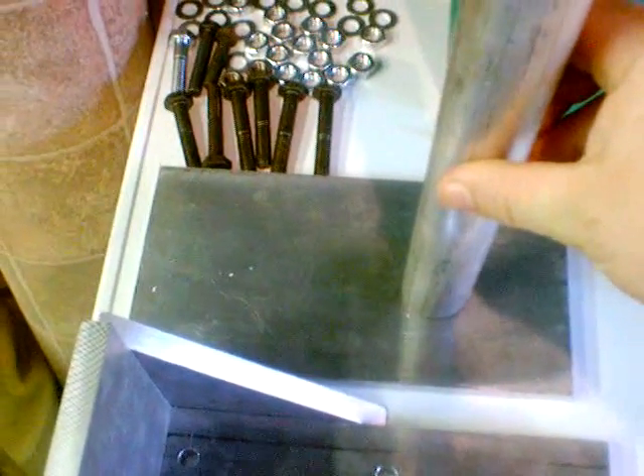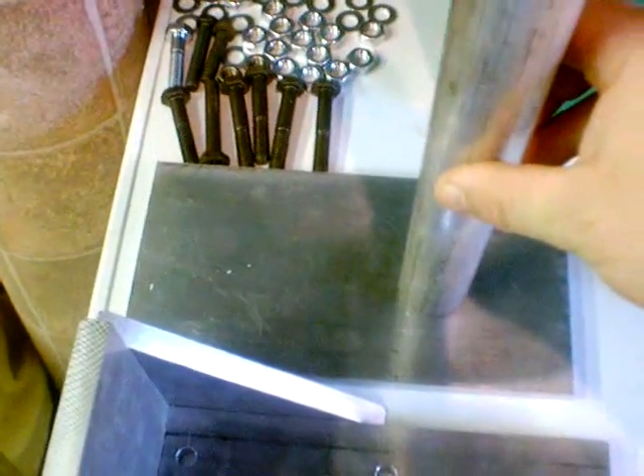I've got two pieces to the mount: a top mount, which is that bit, and then another piece underneath. Basically what happens is one piece goes on there — upside down obviously. This has got to be welded because I can't do it the other way. Then, to minimise the amount of vibration going through, I'm going to be putting bolts through like this — bolts going through at six points through to the other piece, which will be the bit on top of the tower. Between that I've got to put a piece of great big thick bit of rubber.